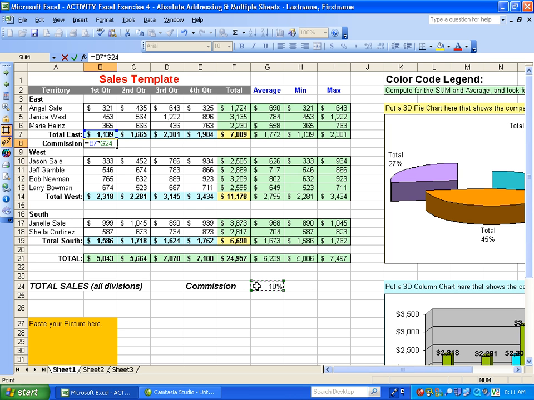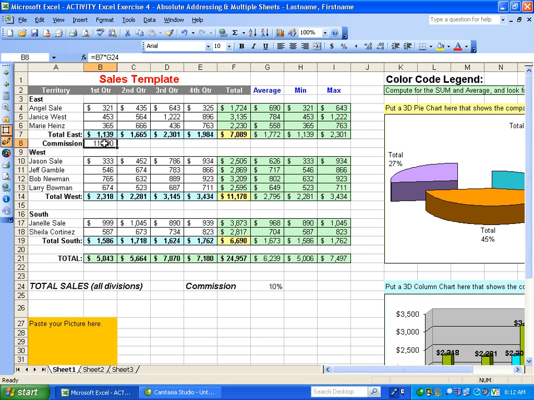What do I mean with this? Assuming that you're done with this, okay? This is now the common error when it comes to absolute addressing. When you press Enter key, notice that you will get a value that is 113.90. The assumption is, since this is the commission formula, you might want to copy it all throughout until max.